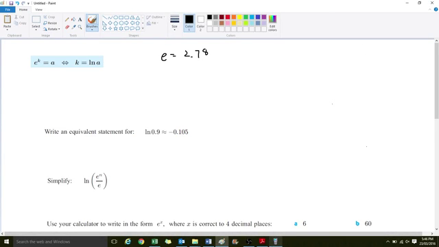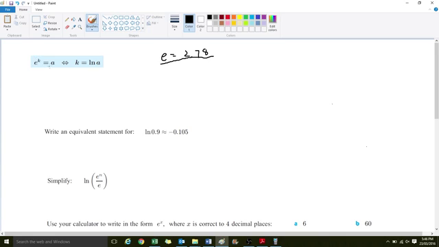All right, here we have an introduction to exponents and the natural logarithm. So we've been introduced to this number e, which is just 2.78, and it's a base that we're going to use in future. Now we have e to the power of k equals a, and k is equal to ln a. Now these things are linked together.